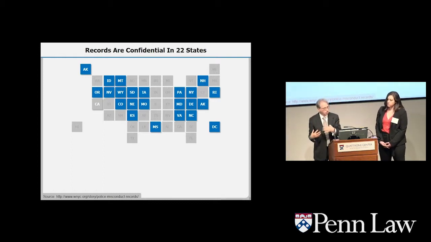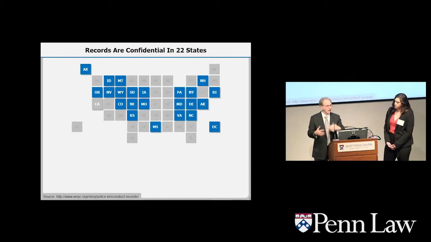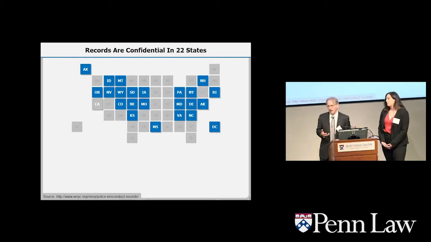What happens then is a judge will look at it in camera, and then the argument will go back and forth as to whether or not there's anything in that file that could be used for purposes of impeachment. And that's very, very narrow, and the standards around the country as to what that would be are pretty much all the same. But here's the kicker, right?